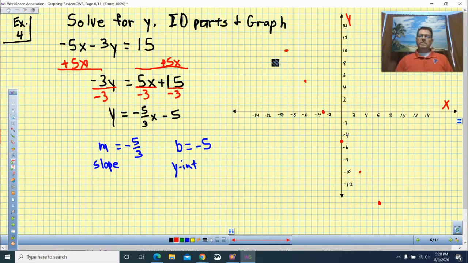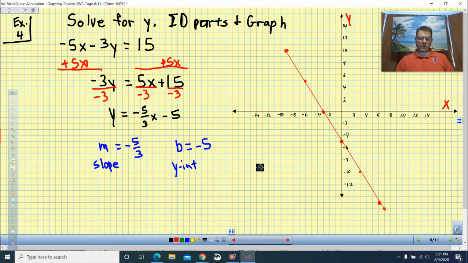And it didn't take me but just a second to do so. He was like, oh, good grief, that takes forever to do that. Well, it didn't take forever to count a few things off. Not that big a deal. The more points you have, even if you don't have a straight edge, the more accurate you can draw your line, isn't it? Okay, so solve for y, identify our pieces, and do the graph.